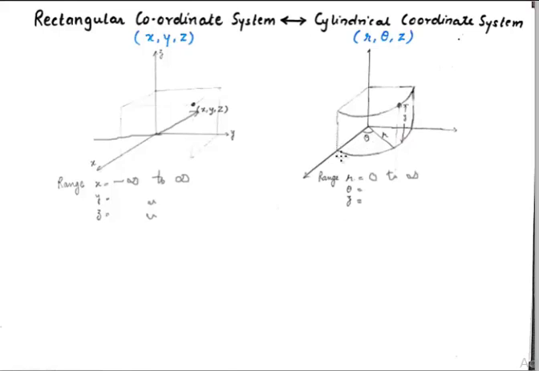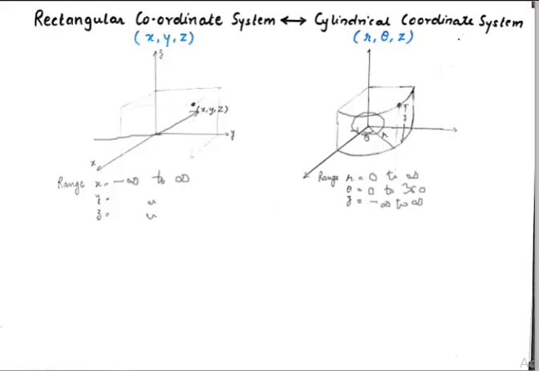Theta can take up the range from 0 to 360, because it can go full circle, so you can be in the first quadrant, in the second quadrant, in the third, and in the fourth quadrant. Now, depending upon the value of theta, your r will either lie in the first quadrant, or in the second quadrant, or in the third, or in the fourth quadrant, and you can guess that the value of z could lie from minus infinity to infinity. So that's one important thing that you can remember. Have a clear picture of cylindrical coordinate system in your mind.